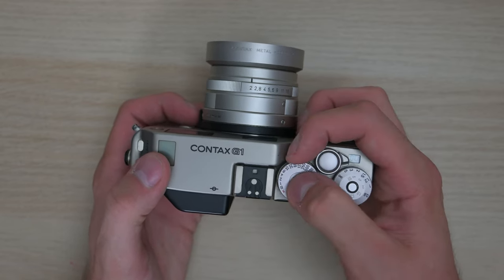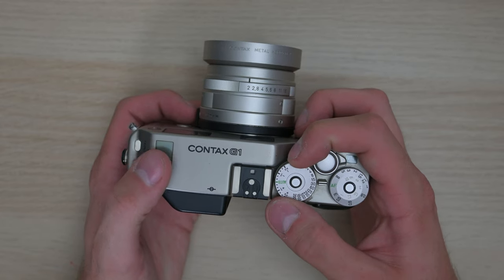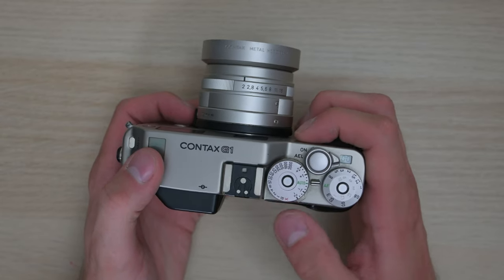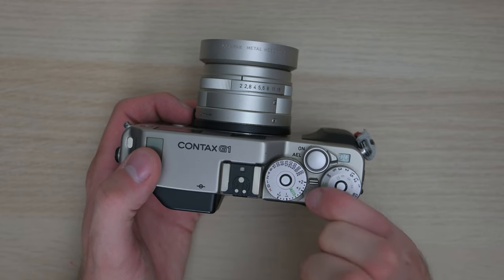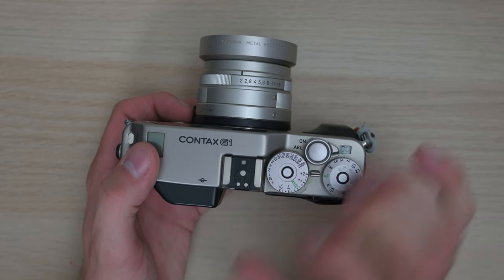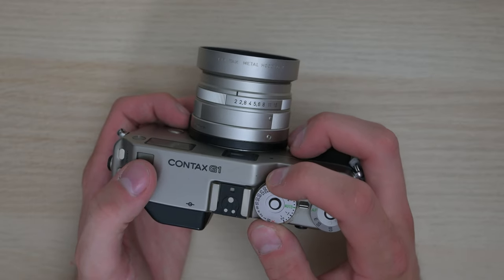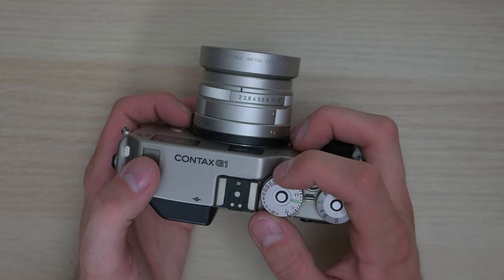And then if we press the lock, you can switch it over to manual shutter speed where we get to choose our exposure. One kind of annoying thing with this is that it's quite easy to bump this dial and end up on the wrong exposure. Now, generally, I actually check this before I shoot here and in the viewfinder. There is a way to check it, so something you need to kind of pay attention to. There is a solid click though on the auto setting, which is quite hard to switch out of.